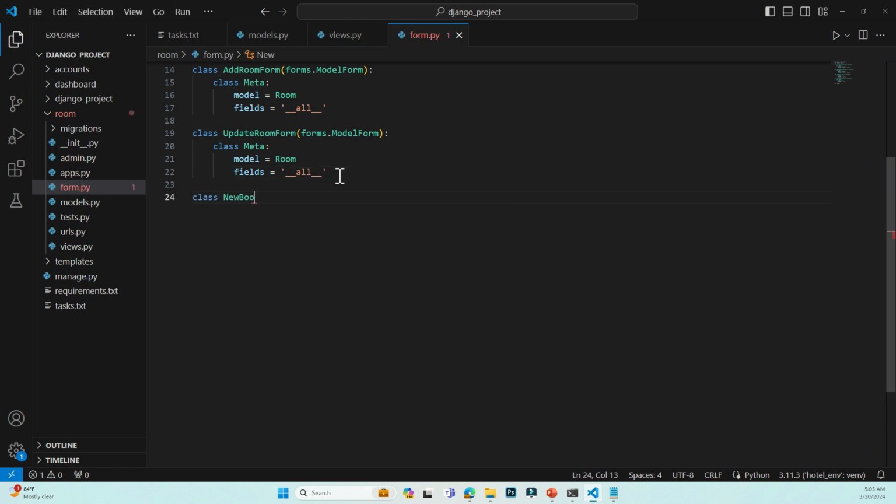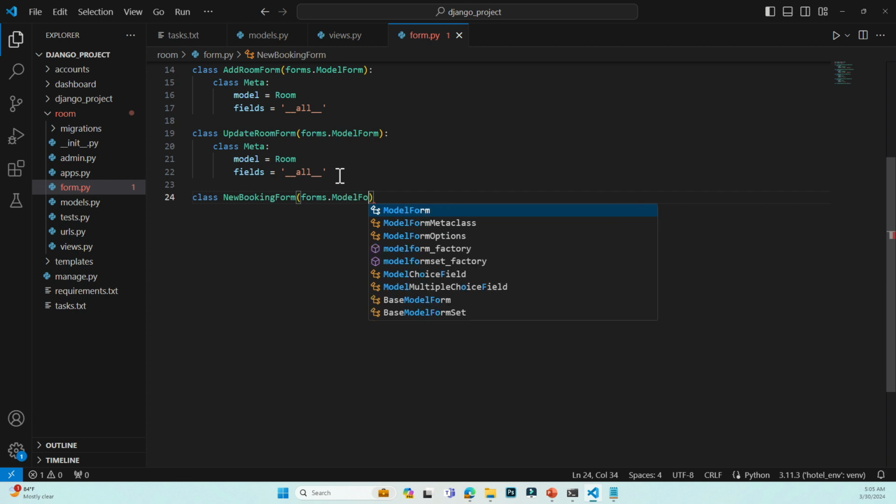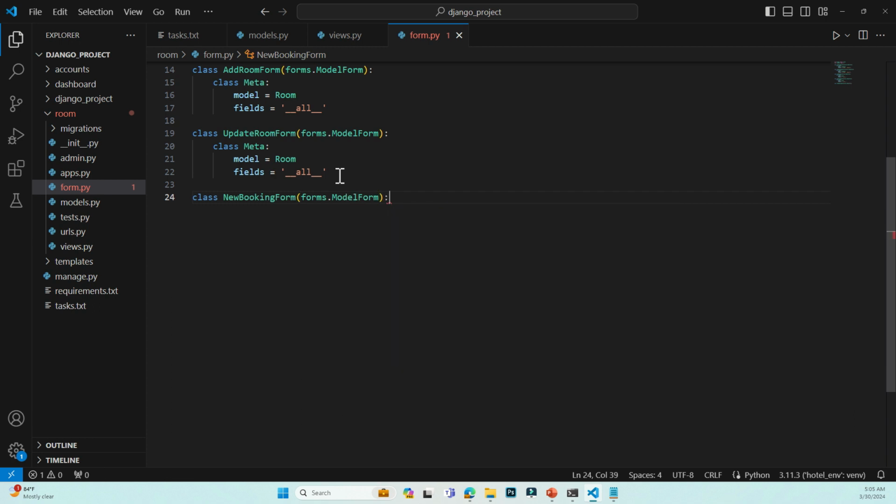Class NewBookingForm, forms.ModelForm. And here we have class Meta. Model is going to be Booking. Fields, or let's just exclude in this case. Exclude room and timestamp.